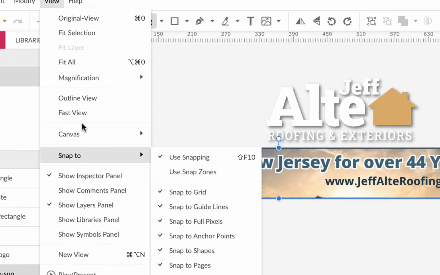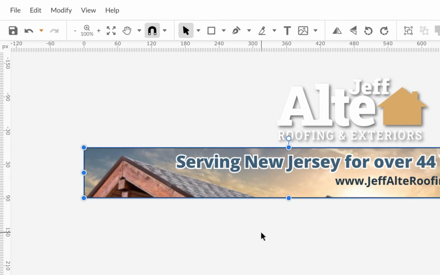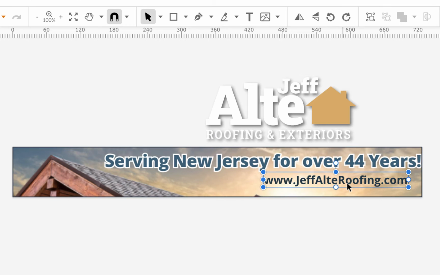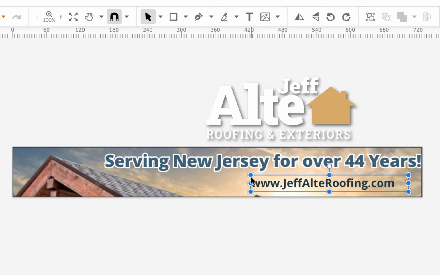And I'm going to go to View, turn off my layers again. And now I have more room to work with this over here. I don't have to be limited to have it up so high, so I could nudge it down a little. And I can even make it bigger because it's important, because it's the web address, and that's probably more important.